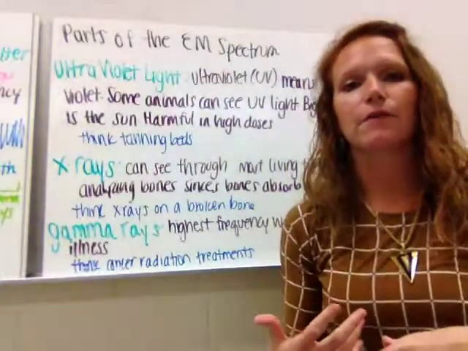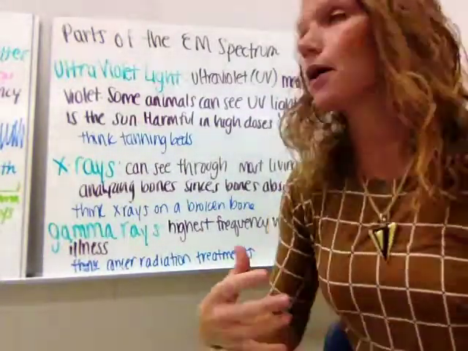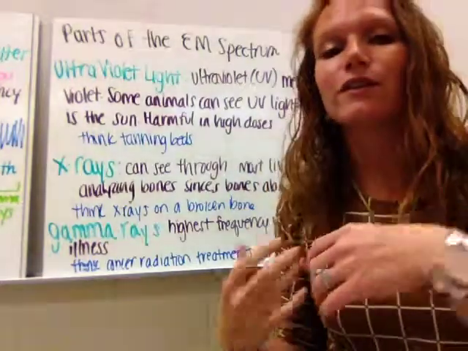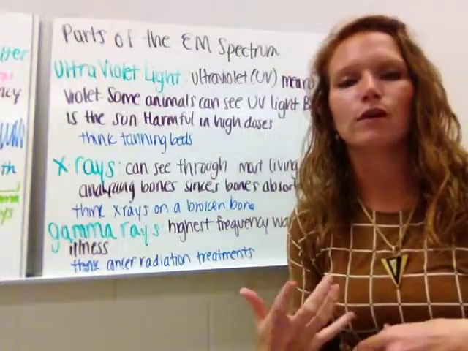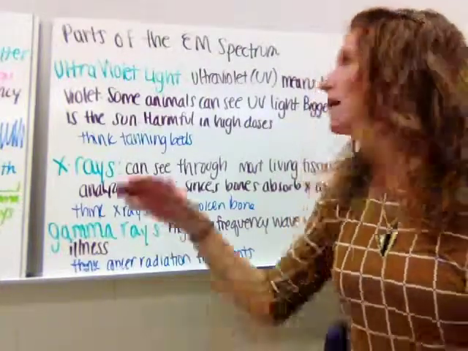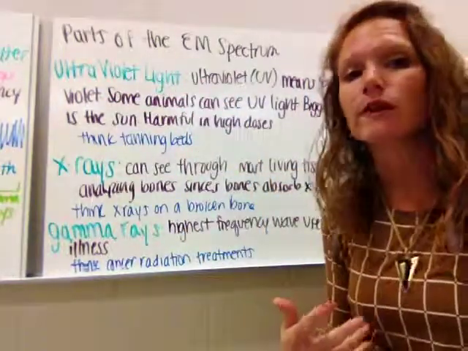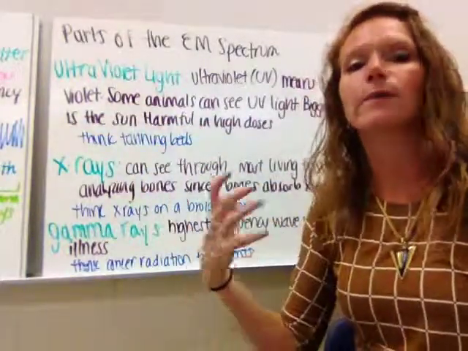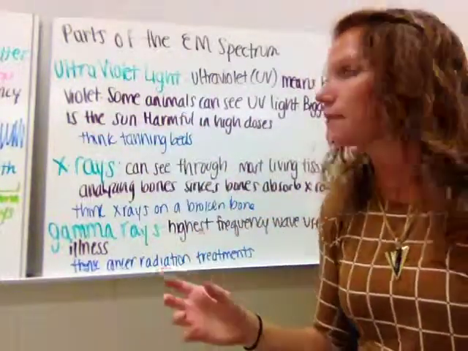Then we move on to the last part of the electromagnetic spectrum. In this part, there's high energy because they have a high frequency. These are the ones that when they go through your body, they can do more damage, so it's more important to stay away from them. Beginning with ultraviolet light. This is UV light. Ultraviolet means beyond violet, so it's past the violet, the purple section in the visible light spectrum.